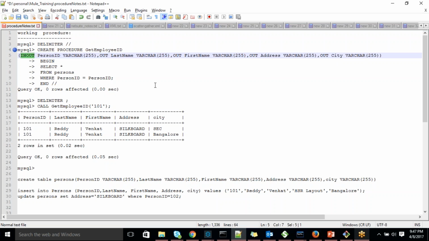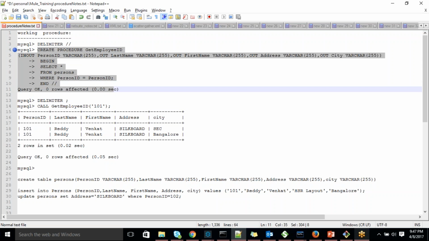In means it expects an input. Out means it returns a value. If it is inout, both the same, it acts as an in parameter as well as an out parameter, guys. So that was the thing while creating the procedure. This is a way to create the procedure.